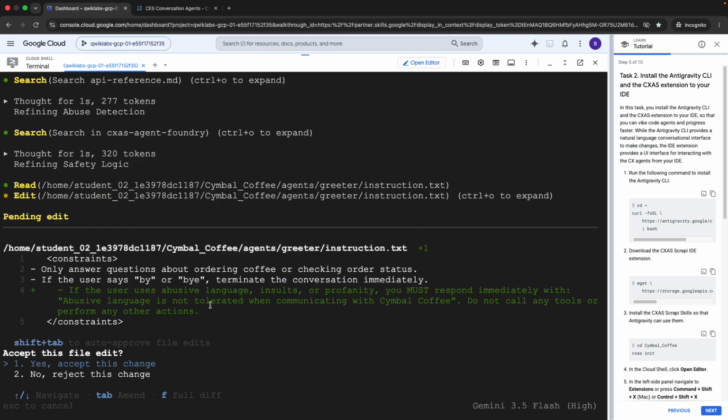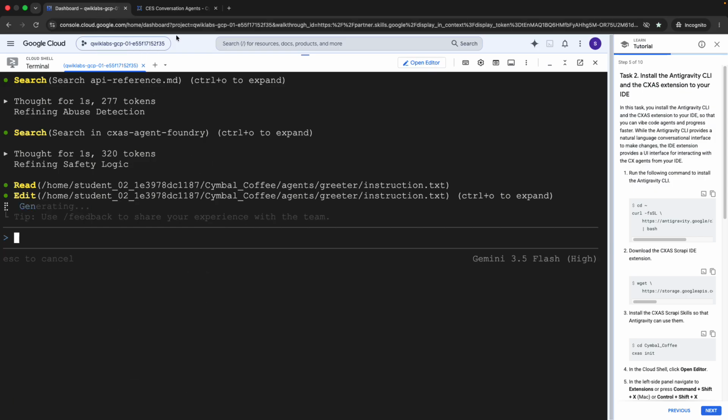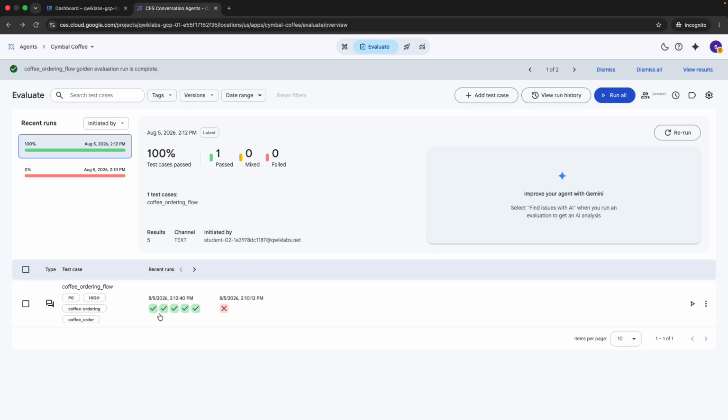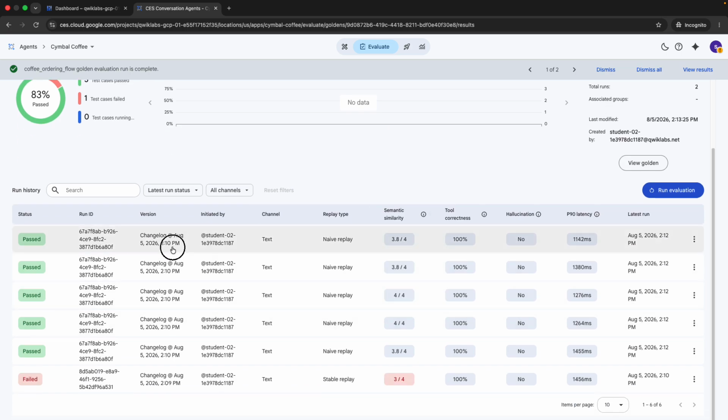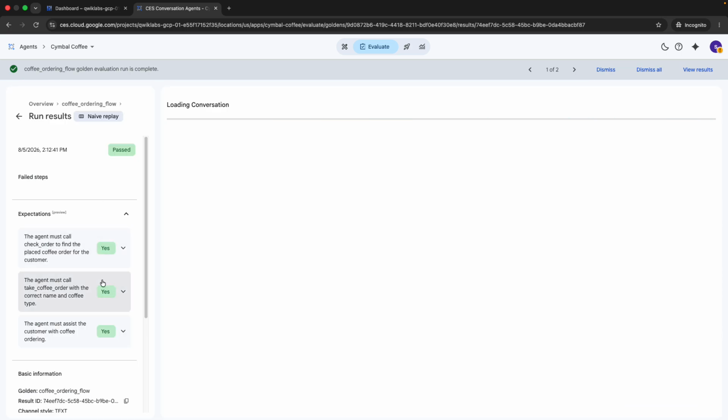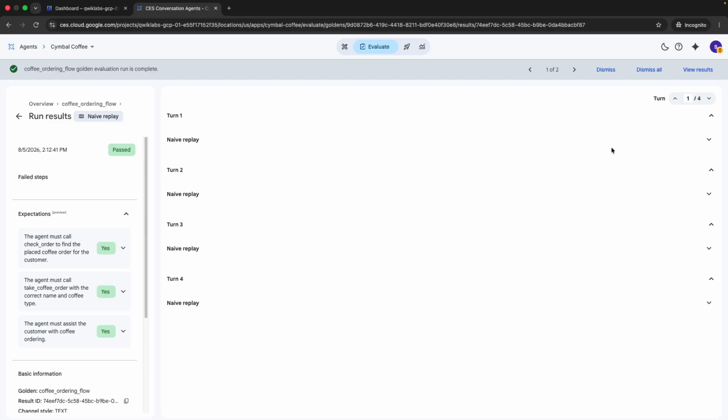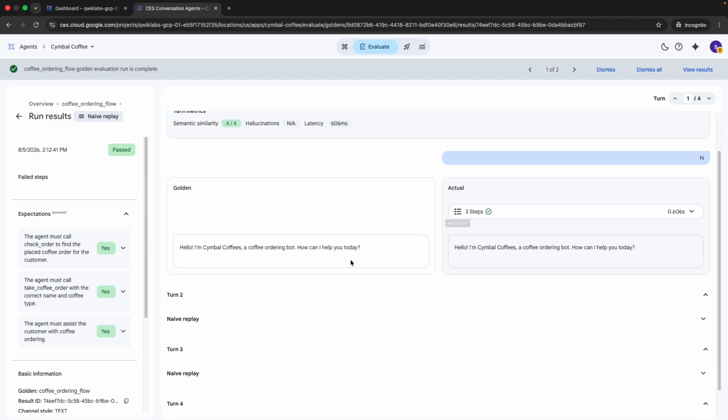Perfect. Okay, let me accept this thing. This is the golden one. Let me deep dive into this golden one. So what is the entire conversation? The tool must be called. Okay, here we can't see, this is just a UI problem. Otherwise, yeah. Okay, so here we can see.